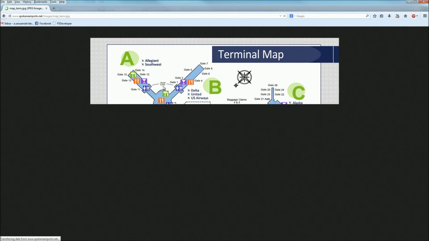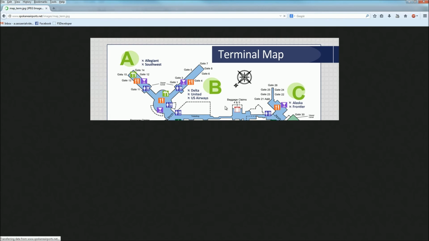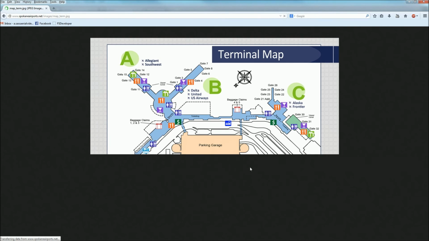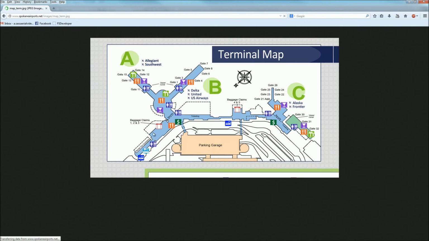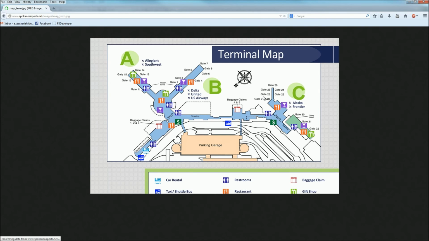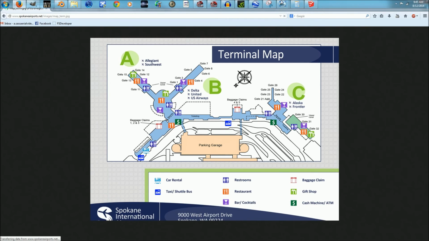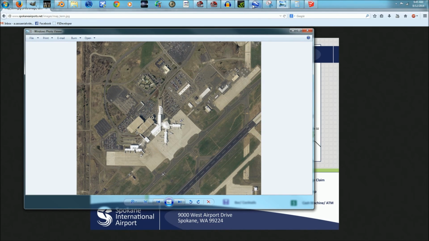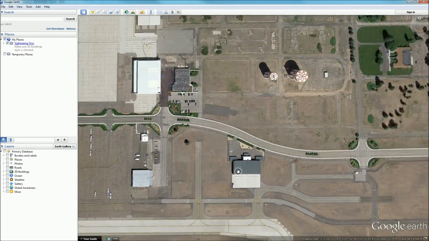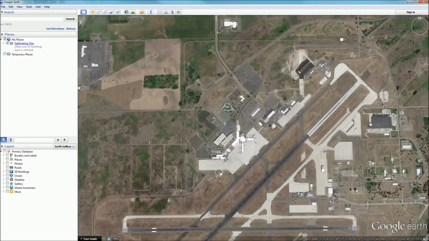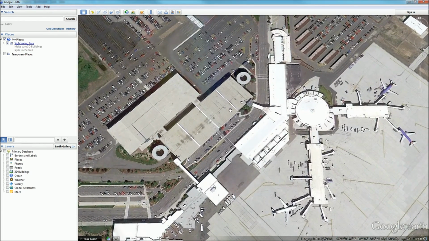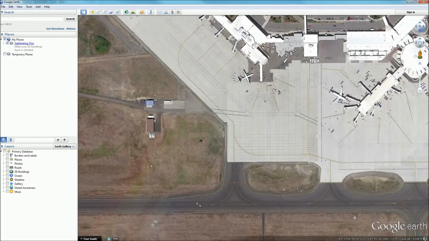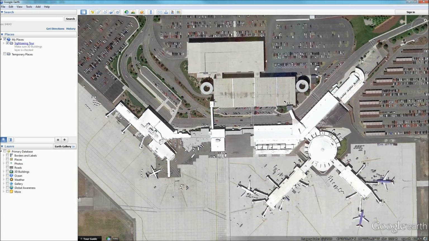Alright, so here you can see a simplified version of the terminal, and that can be a good way to get a general idea of the outline of the terminal and stuff like that. So that's another option if you can't find reference photoreal images of the terminal. You can also go into Google Earth, and like we did with this building, you can take a snapshot of the terminal, but just be sure not to actually use that image in your scenery, because that violates copyright issues.